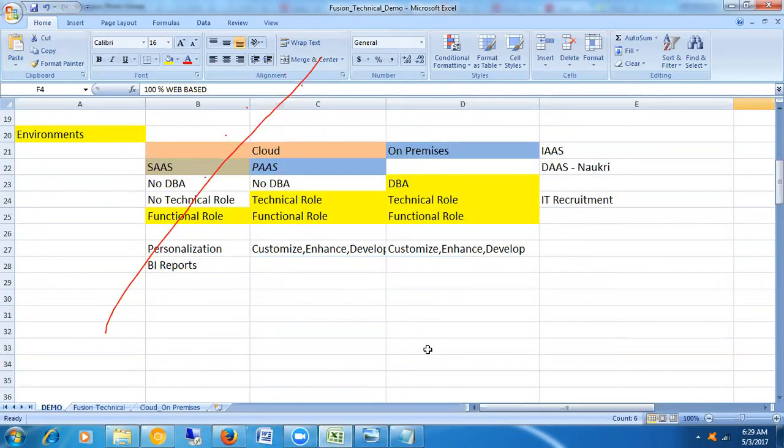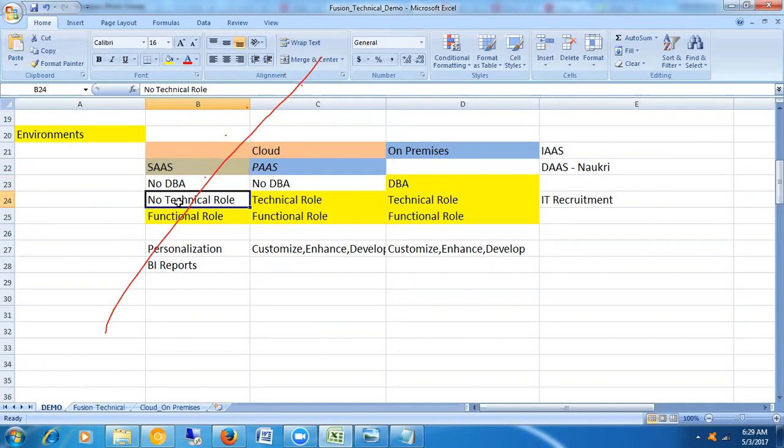There are three environments: cloud SaaS model, cloud PaaS model, and on premises. Cloud SaaS model, software as a service, is nothing but Oracle will maintain the DBA activities.